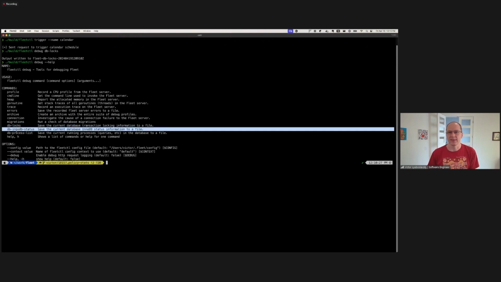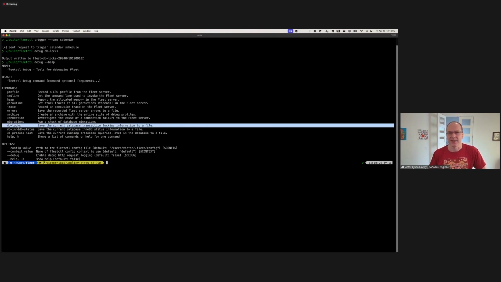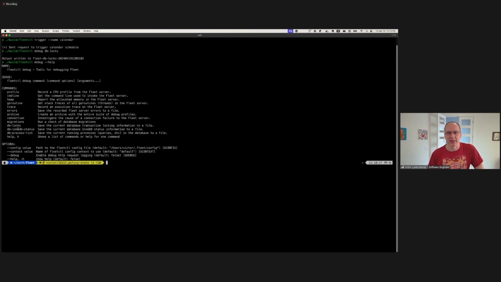dblocks, and this one also db in the db status. So those commands need global select and process permissions in the database to get that information. If you don't have those, you'll get a 422 error now. But at least you're not getting a 500.